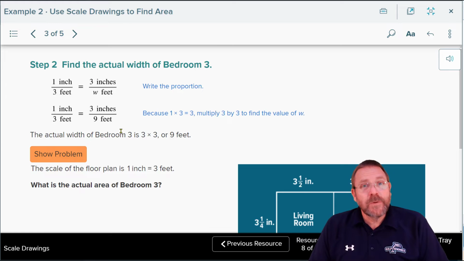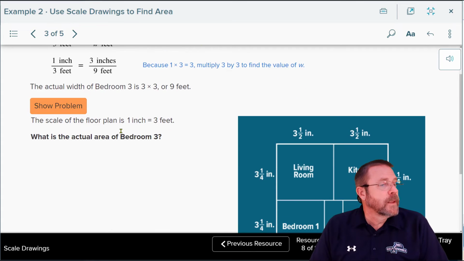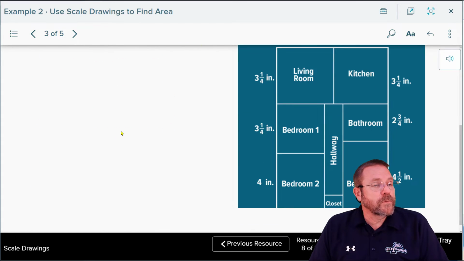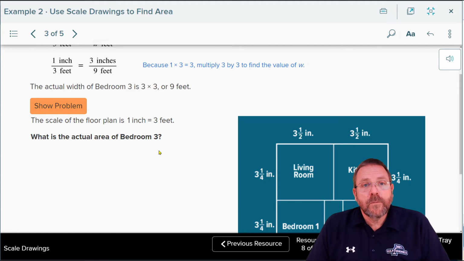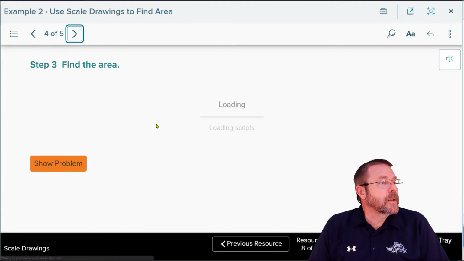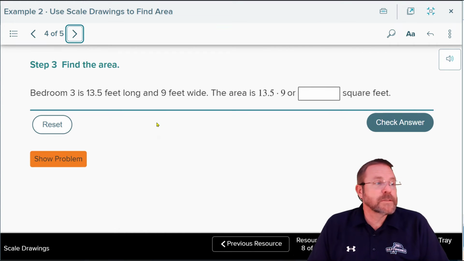So if that's the biggest bedroom in the house, it's 9 foot by 13.5. That's really not a very big bedroom. 9 feet's pretty small to be in a room, and the other ones are going to be even smaller. But hey, that's okay. From here, it's a rectangle. We're going to find the area of the rectangle by saying length times width, or base times height.